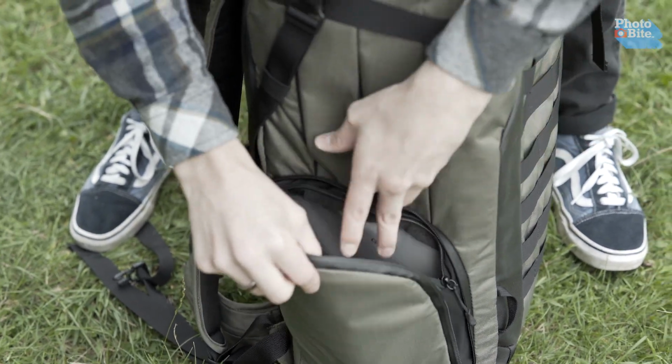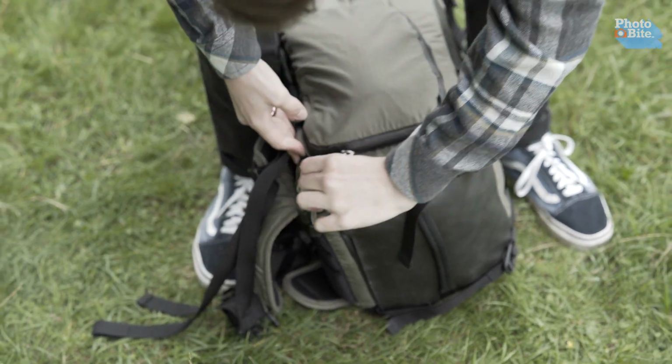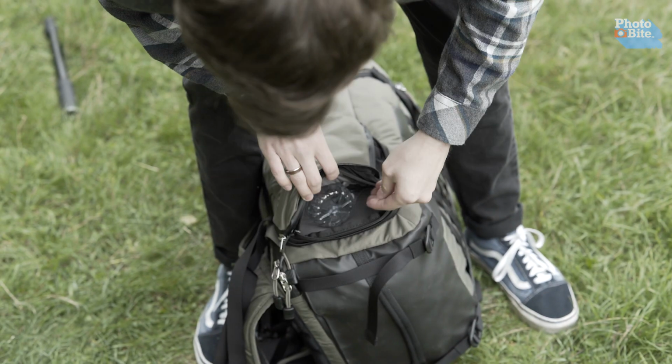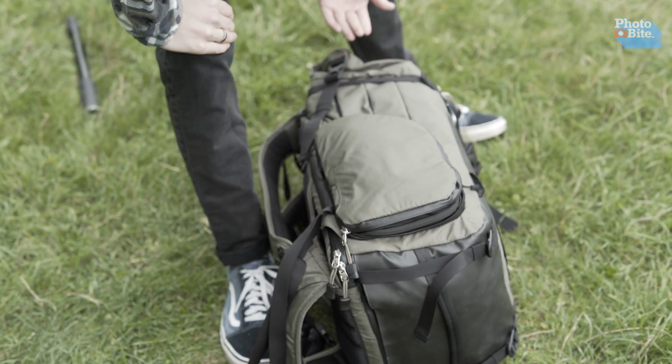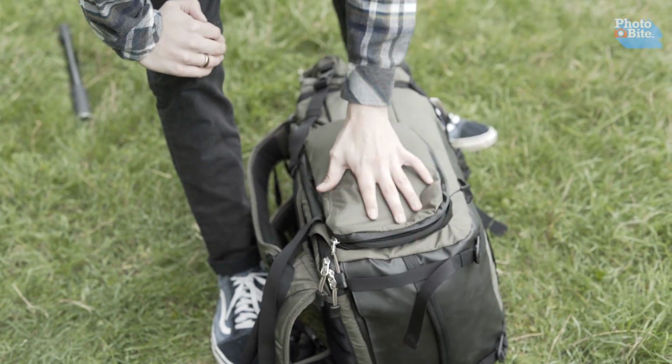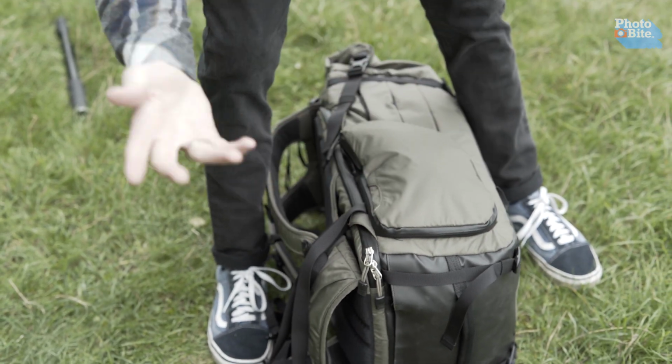And then in there I've just got a thing of water. We can zip that up. The bottom here is interesting because it has another zip, so you can actually have it come through. If you want to have a tripod running through there, you can. That's a nice feature to have. But as a pocket, you would just zip that up and there you go.